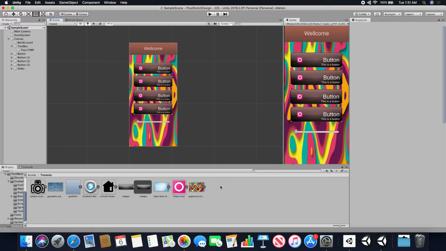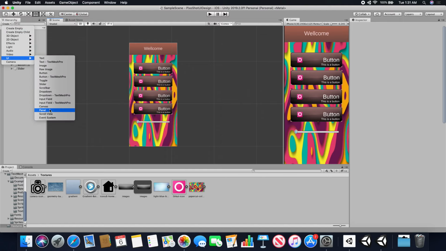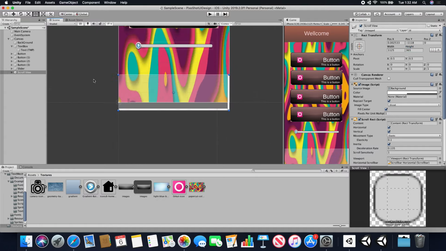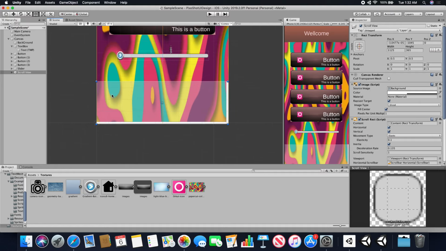All right, so let's make ScrollView. Just go to UI and then a ScrollView. And then I'm gonna drag it down right in here, make it a bit bigger. So let's say that if our buttons in a ScrollView are gonna be 300 by 300, then the height of the whole viewport should be maybe 365, and then I'm just gonna align it to our canvas.